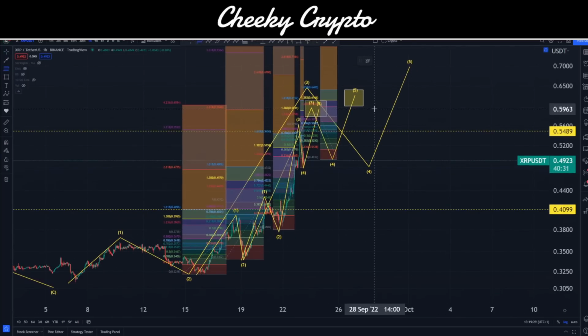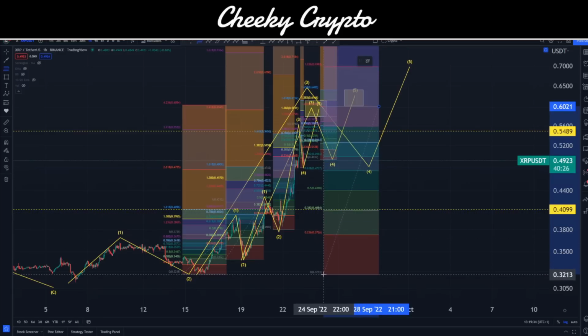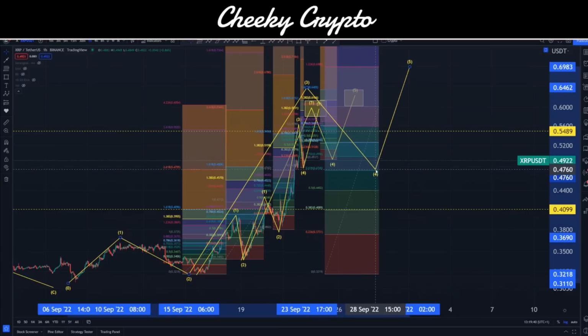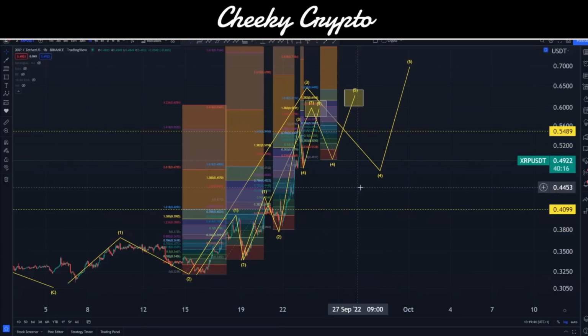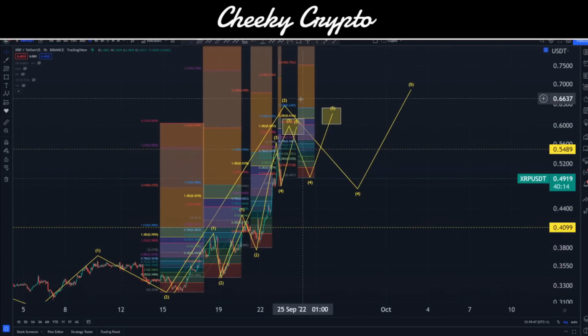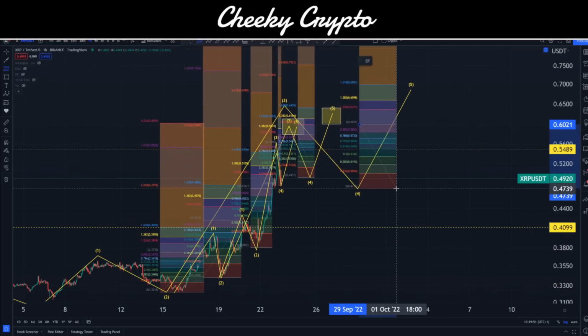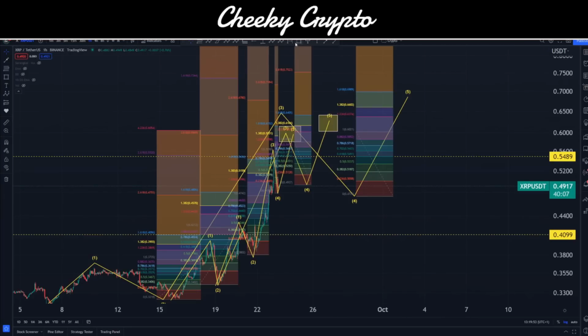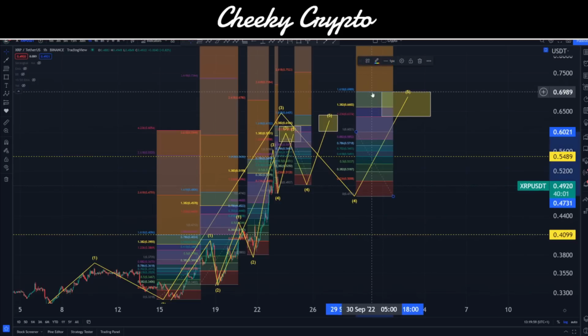Well, you'd measure, let's just take the conservative low point at 60 cents, down to the beginning of our wave 3, which is down here. Then we'll grab hold of our 4th wave, and our 4th wave would be down here at 47 cents. We can remove that and say, well, if the price were to move from 60 cents to 43 cents, then where does our final 5th wave structure land? Again, we're talking about being up here between 63 and 69 cents.